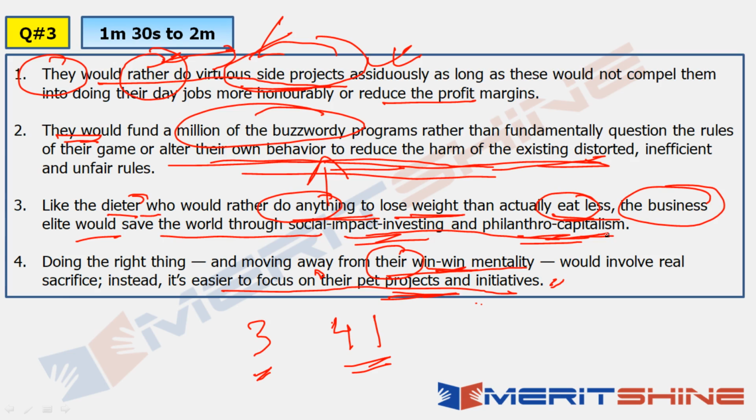They have only talked about what they do. They would save the world through social impact. But if you look at it, this explains what they would not do and what they would do. So 3-2 becomes a mandatory pair. So 3-2-4-1 makes your day. Alright, so that's one. So you could have also found out that 2-4-1 is a mandatory triplet. That also you could have found out.